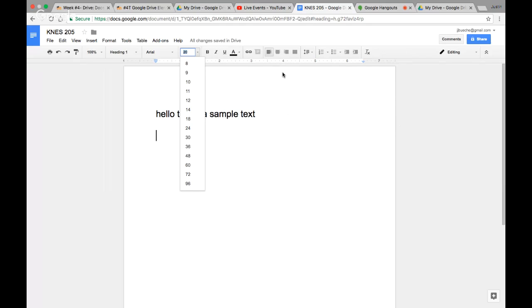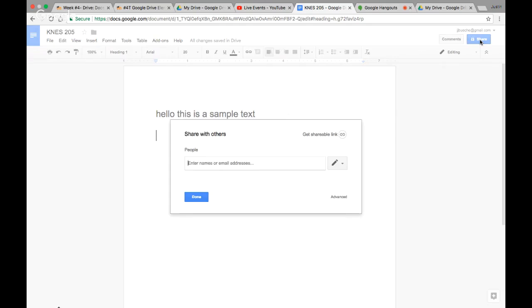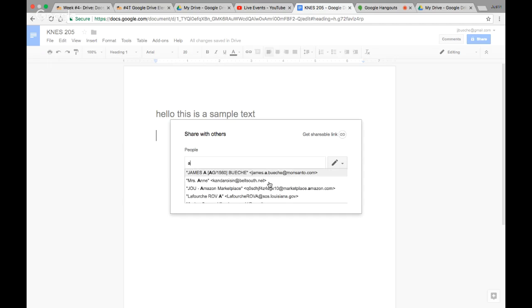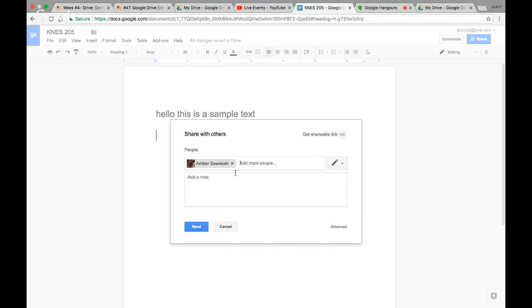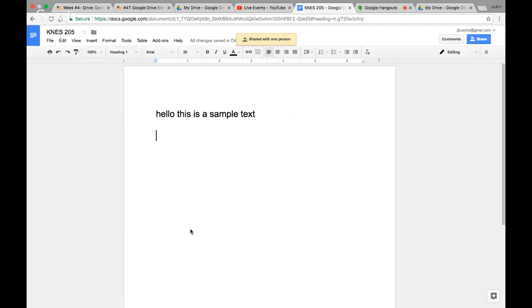Okay. So unique to Google is that we can share these documents and actively work on them with a group of people. So to do that, we'll go up here to the top right, the blue share button. If I click share, and I can just add my friends by their email address, or if I have them on Google Contacts, I can add them like that. So I can go ahead and add a person, and I can type a note. Right, and I can send it, and they'll get an email with a link to join the Google Docs.